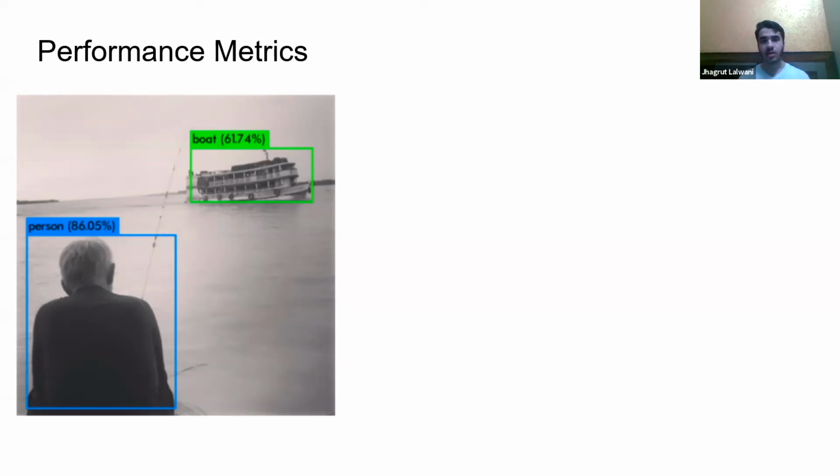So in the paper titled "A Survey on Performance Metrics for Object Detection Algorithms," they used mAP, the mean average precision, as a metric to compare different model evaluations. Considering this image here, this image has 2 different class instances, one for board, one for person. Move over to the next slide, please.